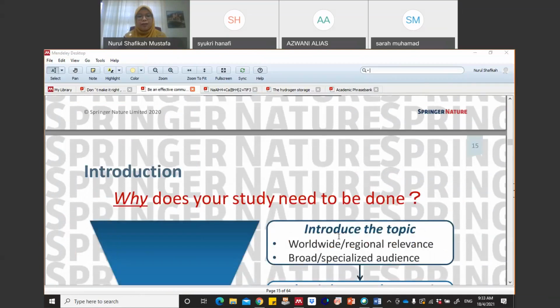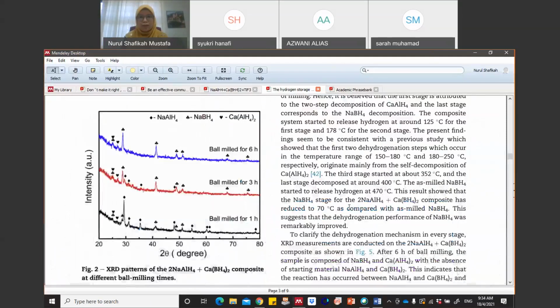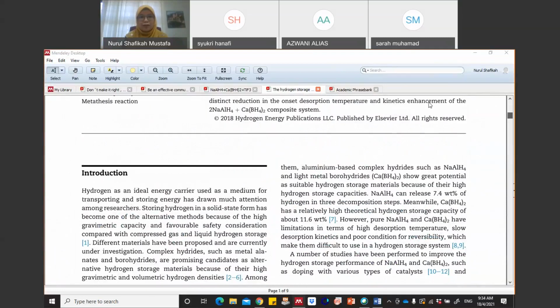Okay, good. So in the introduction part, why does your study need to be done? Dia macam daripada broad, daripada piramid terbalik lah. Maksudnya you kena cerita daripada general, and then baru you pergi very specific into your field. So you need to introduce the topic worldwide, maksudnya very broad lah. For example, I show you the paper directly. Daripada sini kita just bincang about the hydrogen, and then kita pergi next, kita spesifikkan lagi. For me, my research about the hydrogen storage. And then lagi spesifik, material apa yang saya guna. And then kenapa pilih material tu? Lagi spesifik.